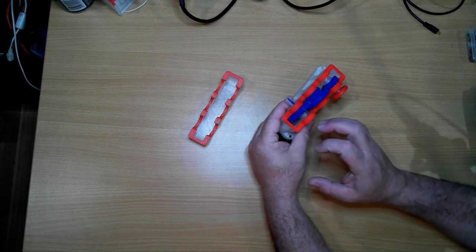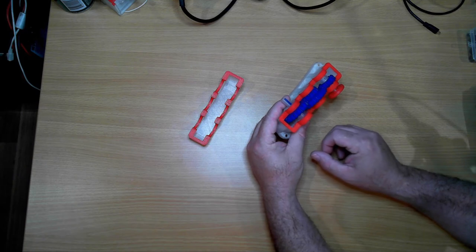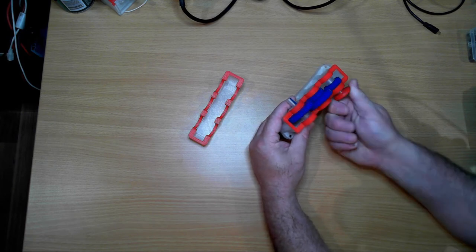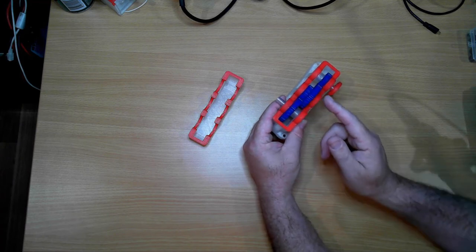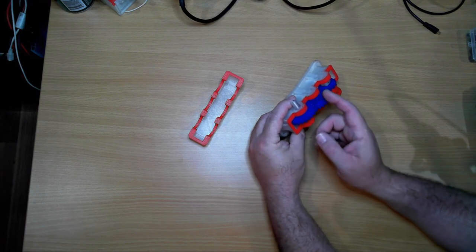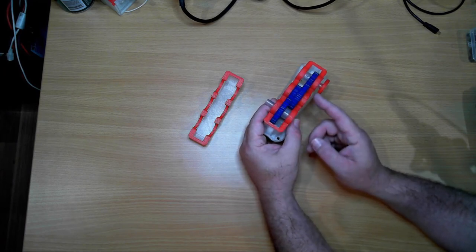That gives us a ratio of around 23 to 12, or 1 to 1.9166. That is, if we turn this 1.9166 times, we'll get one full rotation over on the large one. This is repeated here, so it reduces going this way again.